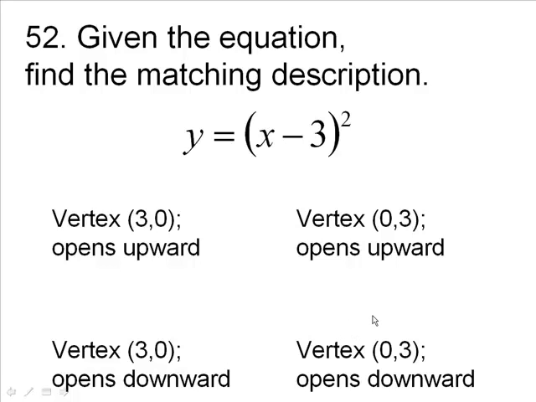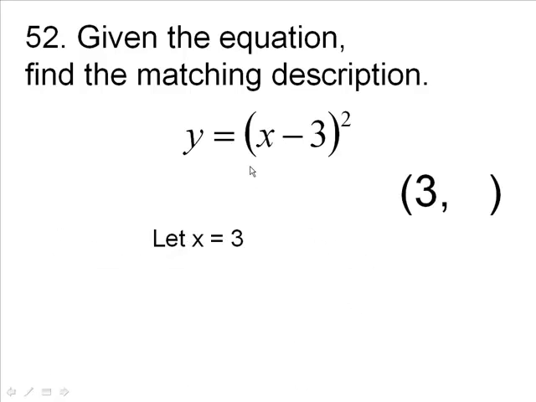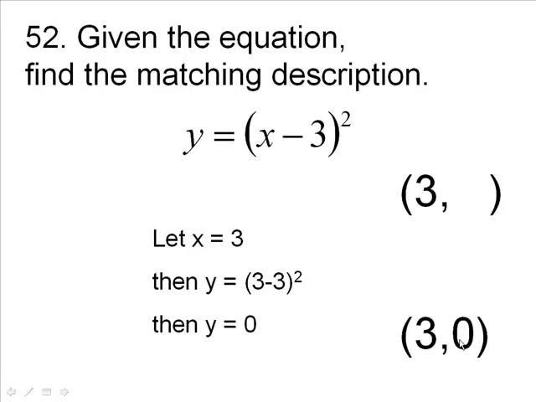Alright? So let's take a point here. Let's plug in a 3 in there for the x. Let x be 3. Okay, so we're going to get a point. We're going to solve it for y. We're going to find out what y is. Plug a 3 in here. You're going to have 3 minus 3, aren't you? What is 3 minus 3? 0. Square that. You get 0 here. So if x is 3, then y is going to be 0. So that's a starting point. That's one of my points here. (3, 0). I think that's called the vertex too.